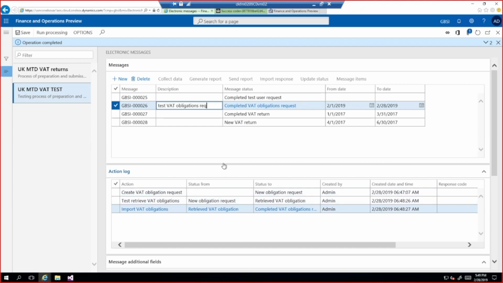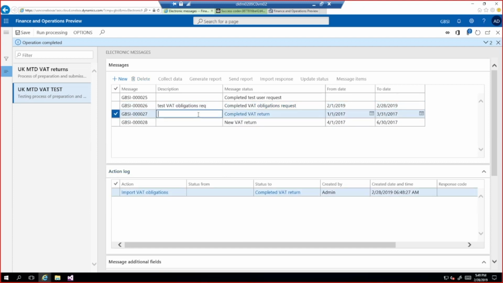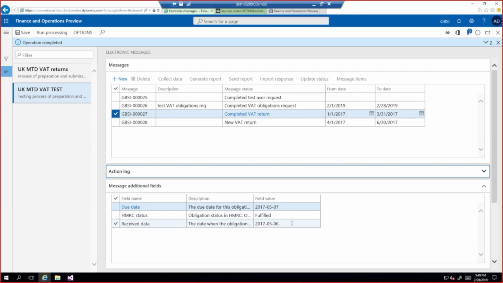and all the actions are stored respectively. Moreover, we can see that 2 more electronic messages are created here. One of them is already completed, and this is according to the information which is in HMRC for this particular period. As we can see, the HMRC status of this electronic message is fulfilled, and it was received by HMRC on this particular date.